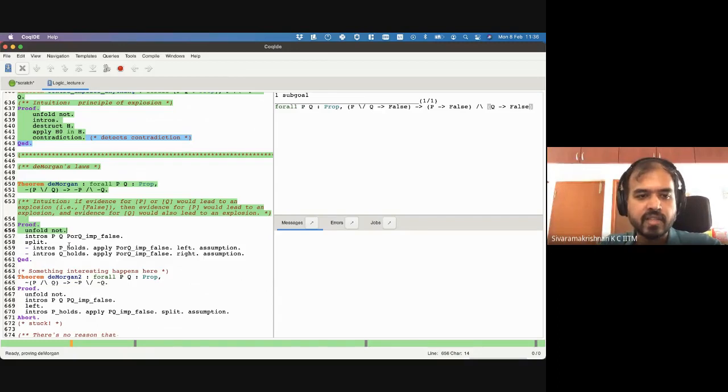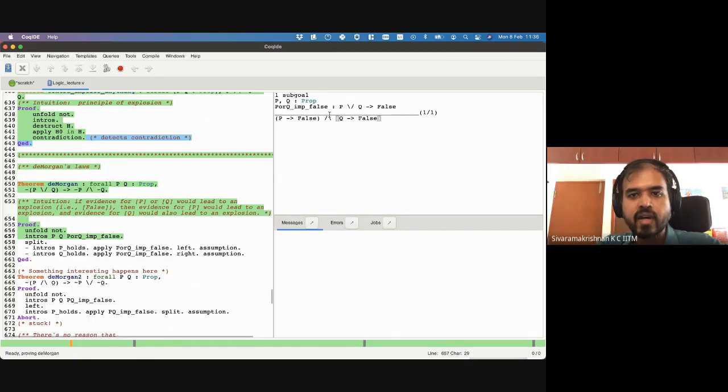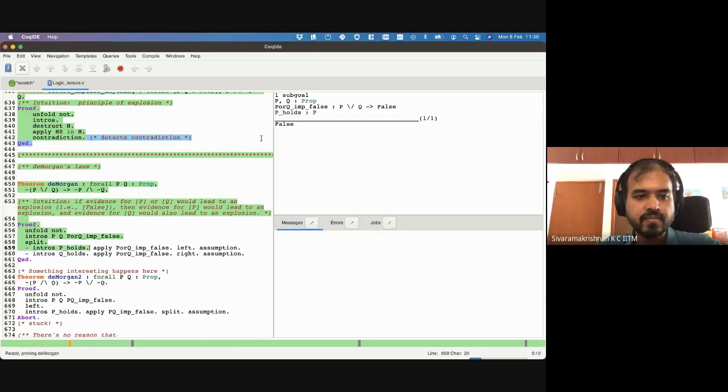And then I do the introductions, right? I have two subgoals, and I'm using this bulleted thing to focus on one subgoal at a time. Focusing on the first subgoal, I have one more introduction, so let me introduce it. I need to prove false. I have P or Q implies false, so let me apply it to do backwards reasoning, right? I need to show P or Q now. I have P, so let me choose the left one. And then by assumption, things go through.